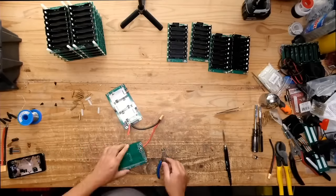So basically, I think they did it that way so that it would also serve as a form of pre-charge circuit, right? The BMS can ramp up slowly, turn on those MOSFETs, and then pre-charge the bank of capacitors on the unit.